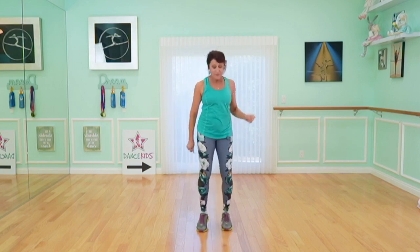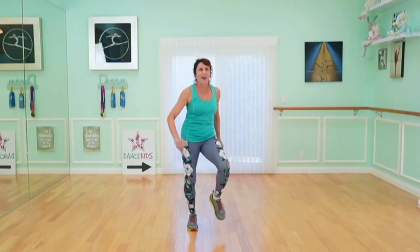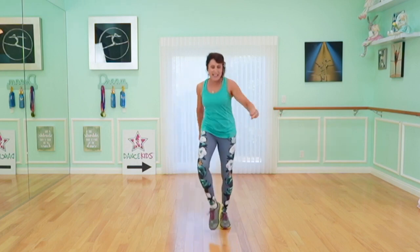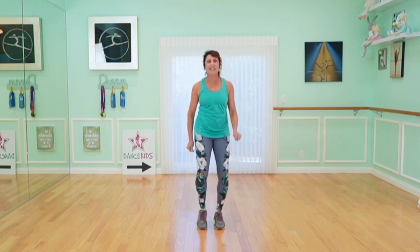We're gonna touch it to the front. We're gonna take the right foot, one, two. Just tap the toes. So a lot of these basic steps that we're doing in our warm-up, then we put those steps into a dance, which is really fun. Here we go. Right, left, and right, and left, and right, and left. We're gonna change the beat a little. Here we go. Five, six, okay, march, two.